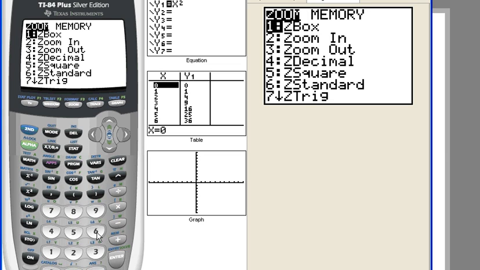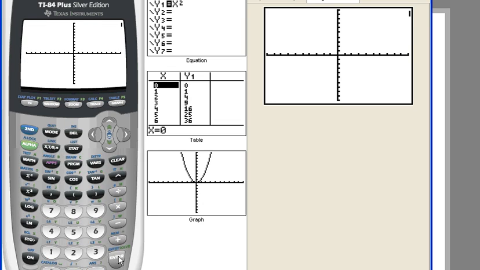Right down here you can either type in the number 6 or arrow down to the number 6, but that puts it in a standard viewing window where it's like 10 across, negative 10 to positive 10 on the x-axis, negative 10 to positive 10 on the y-axis, and that's just a good place to get started.